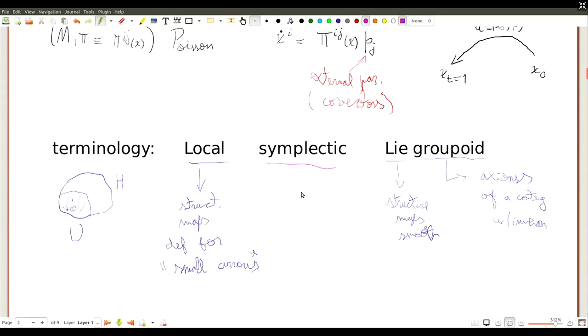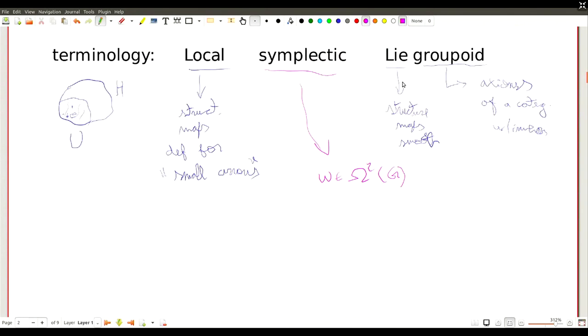And then finally, this symplectic modifier. The idea is that the total space of the groupoid carries a symplectic structure. So it's a two-form, which is closed and non-degenerate. And the compatibility between the symplectic part and the algebraic part, or the groupoid part, is that when you think of the graph of multiplication, which is given by three arrows, A1, A2, and the third one is the composition of the two, this sits inside three copies of this arrows manifold. If you reverse the symplectic structure in two of them, this has to be a Lagrangian submanifold.